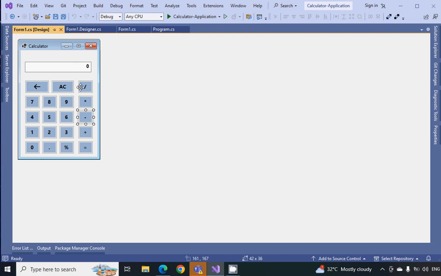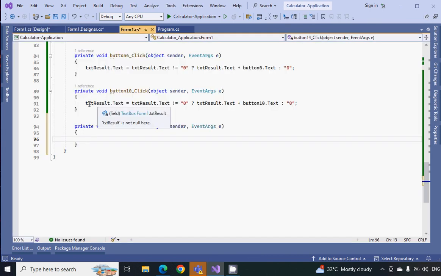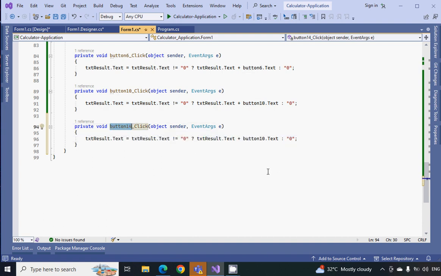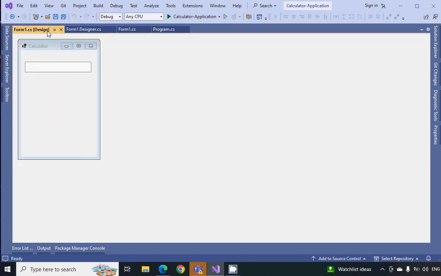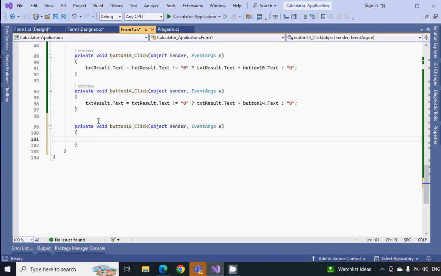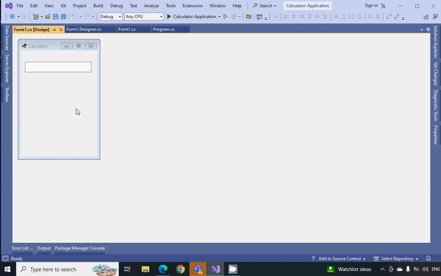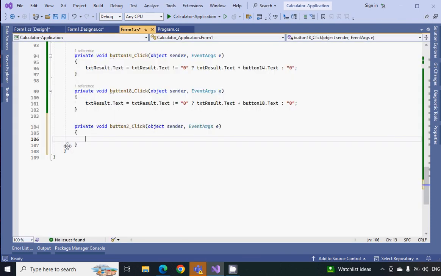Same code for multiplication, for division, same code for the modulus.